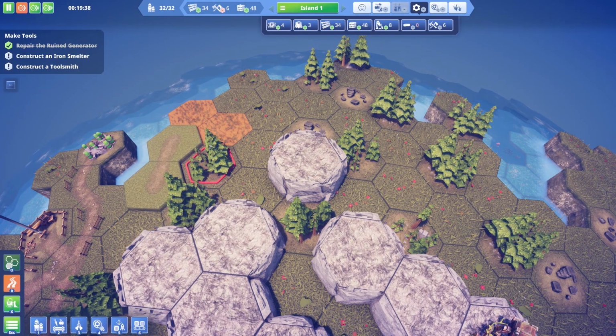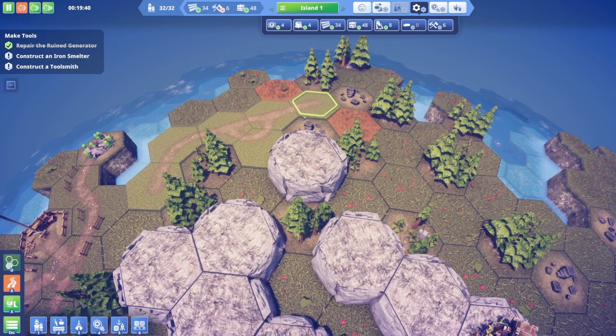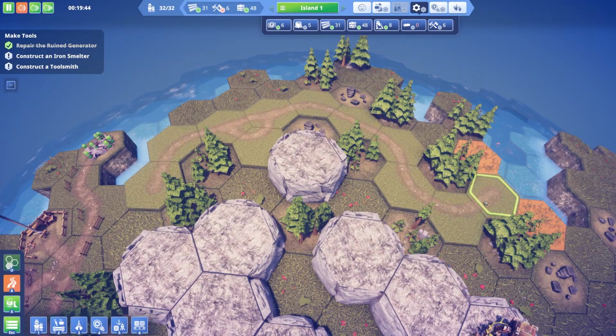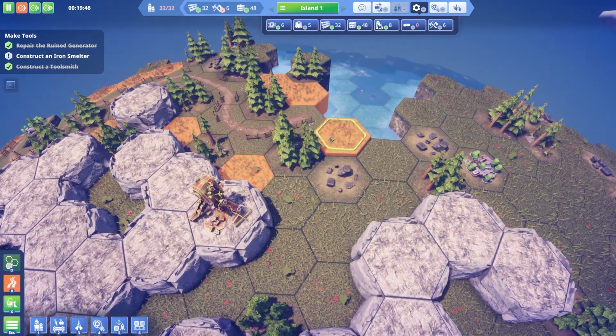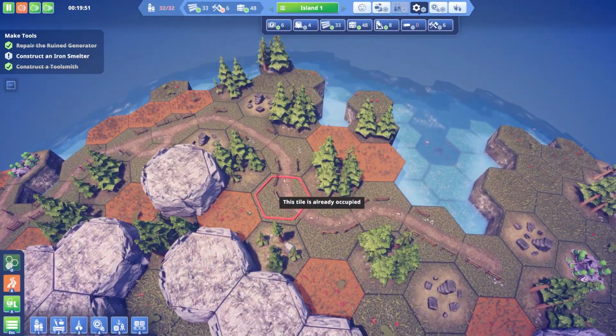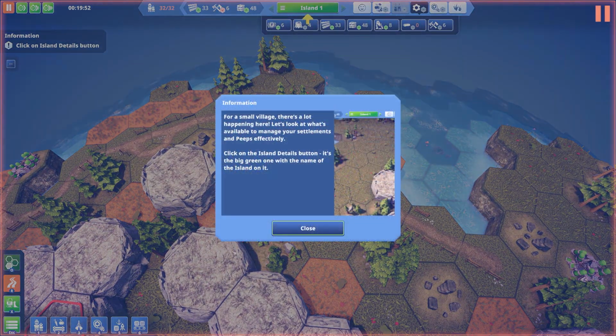And we will drag him here. Alright, so there's a couple of things that I need to remove from there, but we could be adding, for a small village, there's a lot happening here.